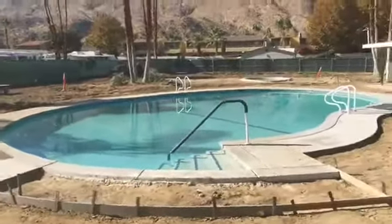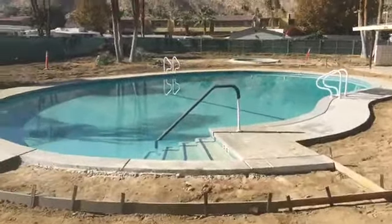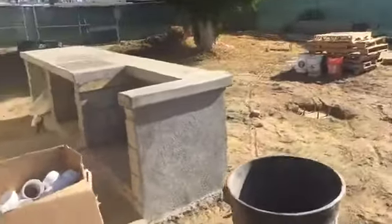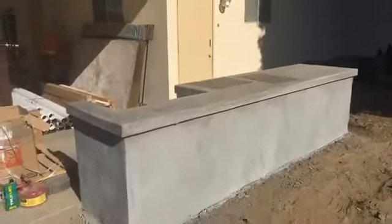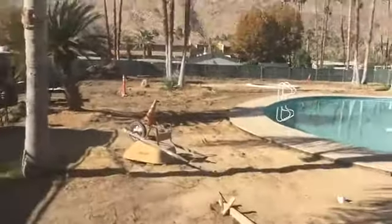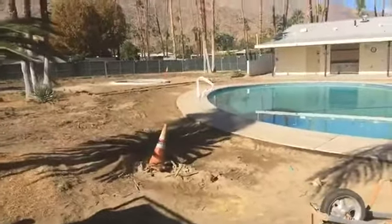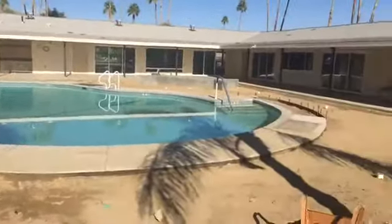Here's the pool — we'll have all new decking and lounge areas all around. You can see the spa in the background. Over here they're putting in a huge barbecue so we can have outdoor parties and dining. It's going to be a little pavilion, and it'll be a great place to set up a buffet for barbecues. You'll be able to rent it out for individual parties or club events. Looking back, you can really see how large this open space is — it's actually really huge.